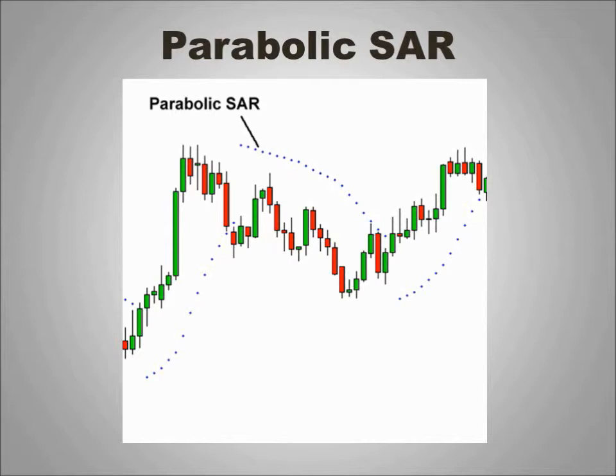So when we see dots above the candles, it means we're in a seller's market. When we see dots below the candlesticks, it indicates that we are in a buyer's market and we should go long. So investors use this tool to indicate where to go long. Investors will go long when they see 3 or 4 new dots forming at the bottom. Investors will short this pair when they see 3 or 4 dots forming on the top of the candlesticks.